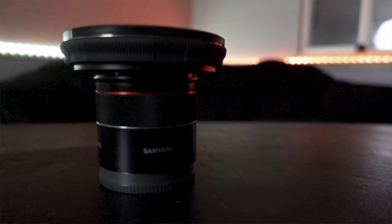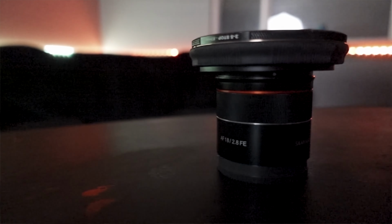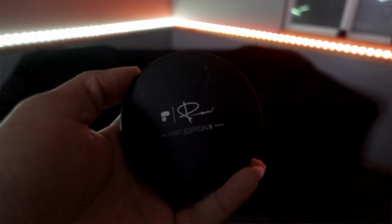Now, I took my picture with my trusty A7 III. The settings were actually in aperture priority mode. I didn't want to have to dial in anything, so I put it on aperture priority mode so the camera could figure it out for itself. But I do have the Samyang 18mm 2.8 autofocusing lens right here. On this, I have an 82mm adapter. I actually get all of my lens accessories, which is the Pro Mist filter or the Peter McKinnon variable ND filter with the Pro Mist. Yes, I got that one. But for this right here, this is just a Pro Mist filter. I like having that dreamy effect on there.